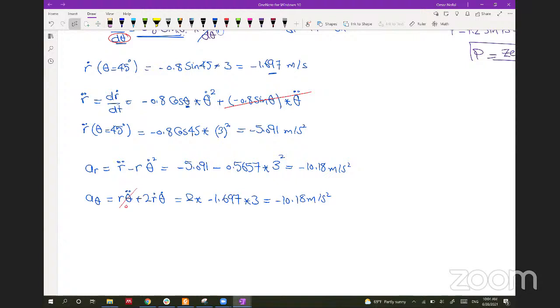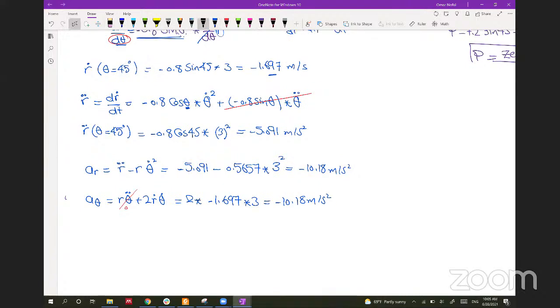So let's move to the next part. Right now, let's move to chapter 14. Chapter 14 is about work and energy. And right now we will talk about chapter 14.1, the work of a force.